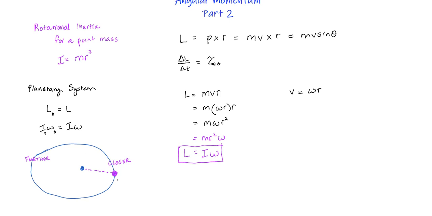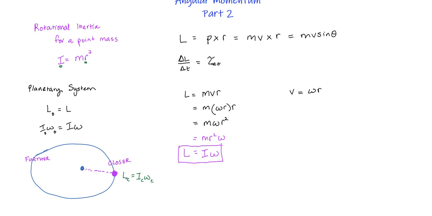The moment of inertia, or the rotational inertia, is less over here. So if we think of rotational inertia from all the other videos we've looked at so far on that topic, we know that if the mass is closer to the axis of rotation, you have less resistance to change. So over here, we know that L, let's call this L sub c, is equal to I sub c times omega sub c.